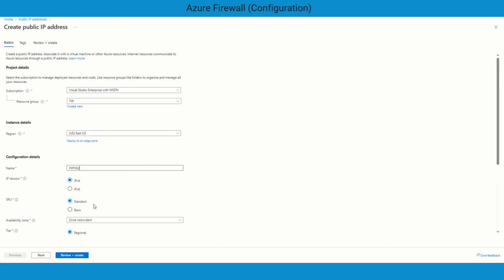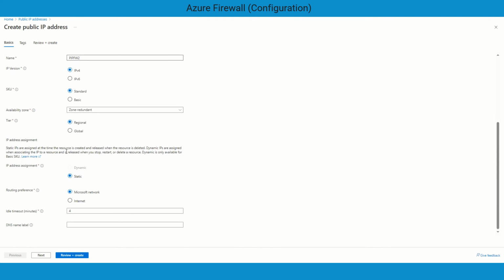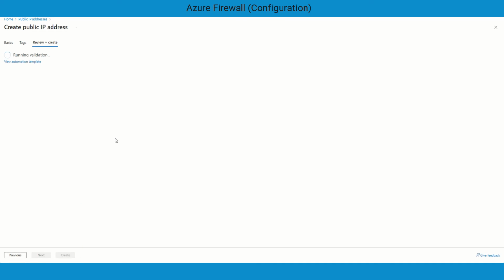pip2, and this should be zone redundant. I will leave the rest of the things default.